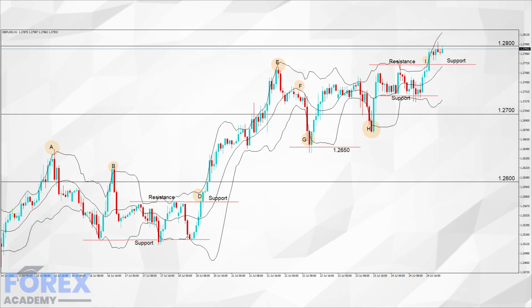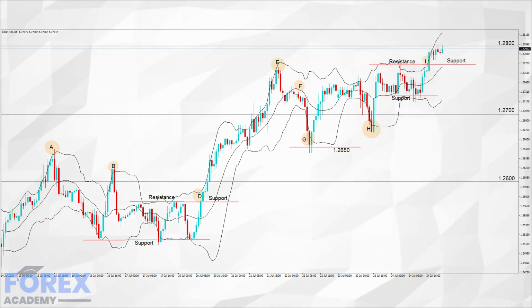The scope is further to the upside in this pair due to the ever-increasing bad sentiment for the United States dollar and slightly better sentiment for the British pound, where there still is hope that the European-UK trade deal can be completed by December.